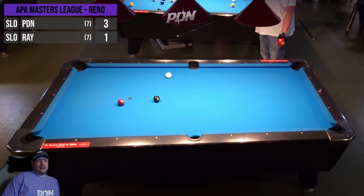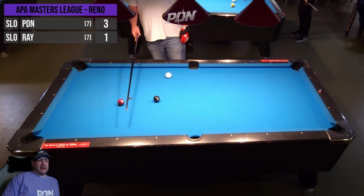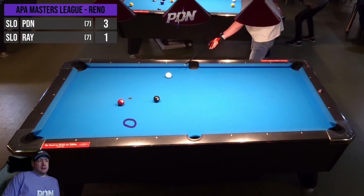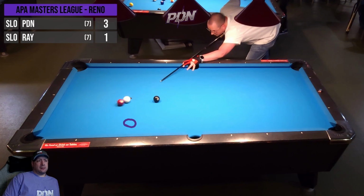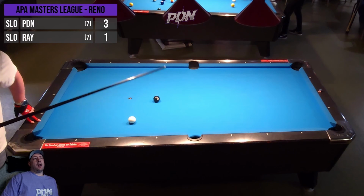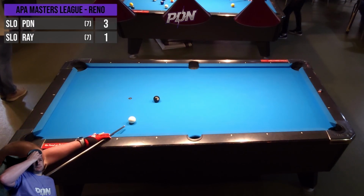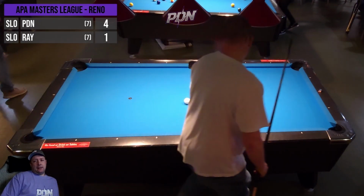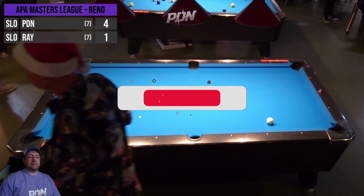Now I think we're just going to stun off of this 7 ball. You see where I'm tapping right here? I want to get the cue ball right here. So I'm just going to stun a little bit off of the 7. Okay, almost on point. Now the 8 in the side. All right, 8 ball is done. PDN's up 4-1. On to 9 ball and rack 6.